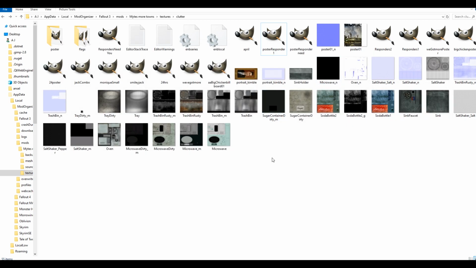And then when you do that, we're going to jump back into GECK. Now, make sure when you do this that you close GECK and then reopen it. Because if you try to change textures or meshes while the GECK is still open, it's going to tell you things like invalid path and things like that. All right, so let's go ahead and jump back into GECK.